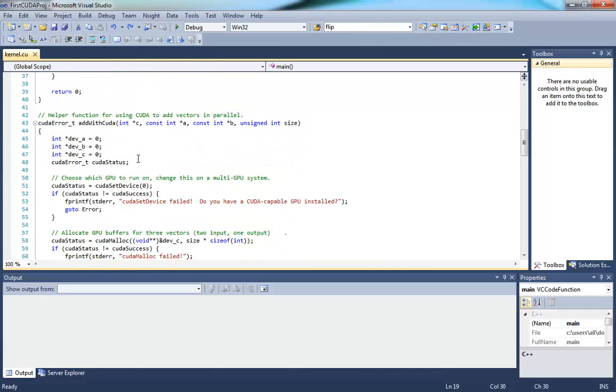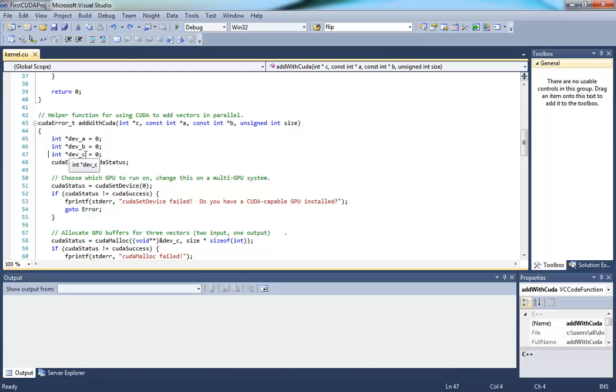Now let's take a look at device side declaration. I said that to declare variables or pointers on your device side, you basically do 2 things. One is you declare those pointers, and as you see here, lines 45, 46, and 47 declare 3 pointers: dev underscore A, dev underscore B, and dev underscore C. Notice that at this point, these are not actually created on the device side. I'm merely telling my compiler that I need these 3 pointers that I will later declare as device side.